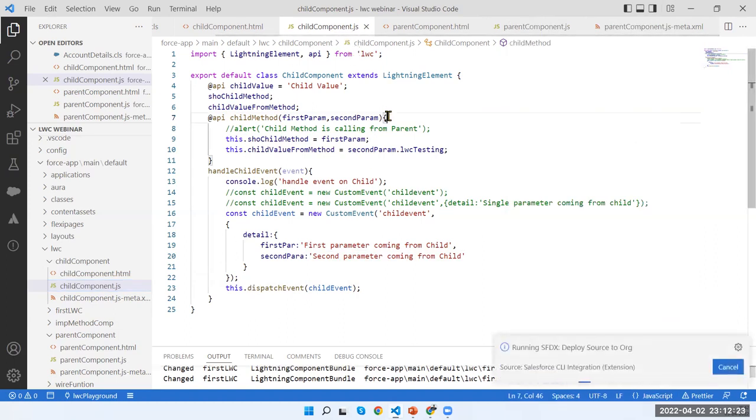Deploy. So this will fire multiple parameters for me.